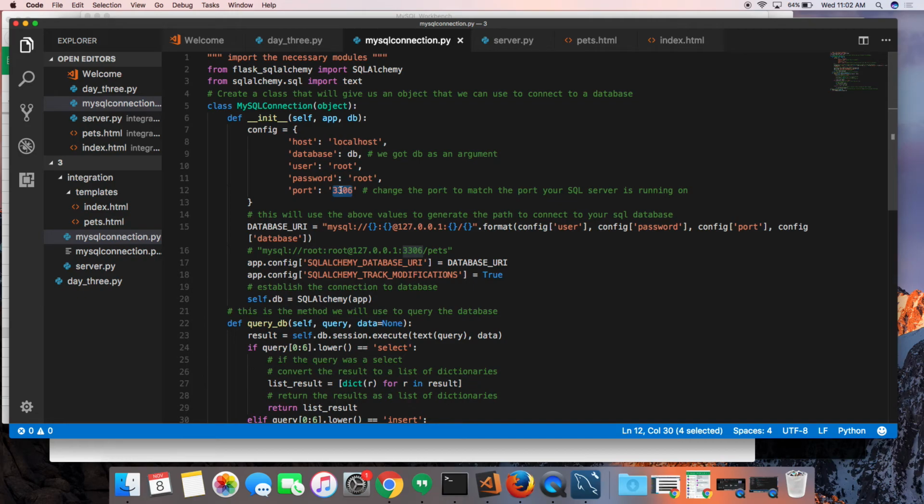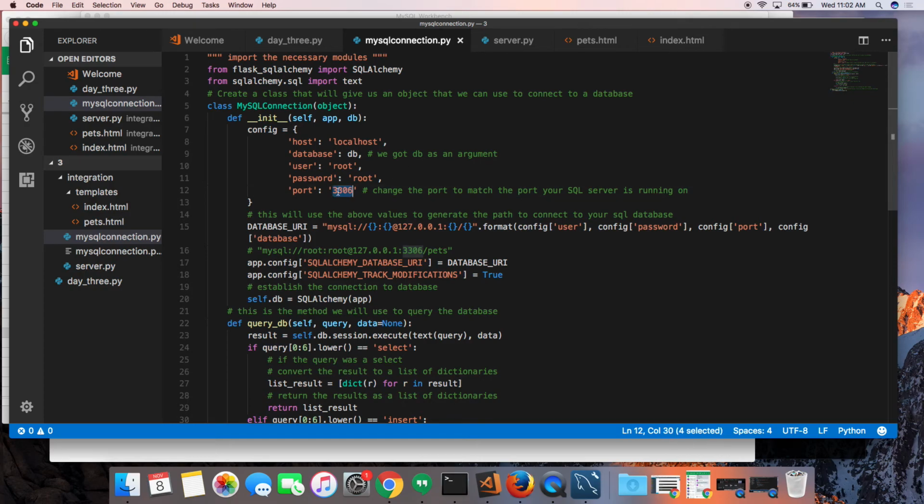Okay, so we have two different ports that are operating here, right? 3306 is the port that our database is on. 5000 is the port that Flask is on. So if we want to open the Flask page, we do everything on port 5000. If we want our Flask application to communicate with our database server, we use port 3306.